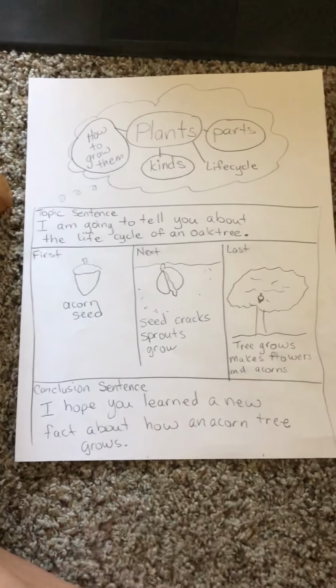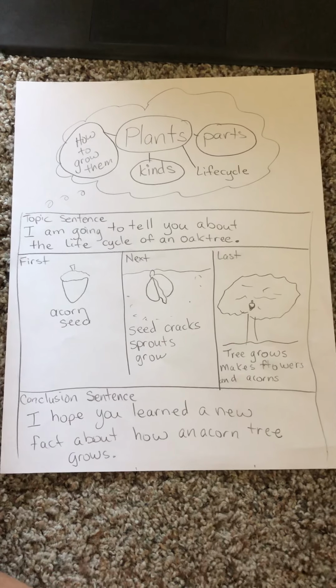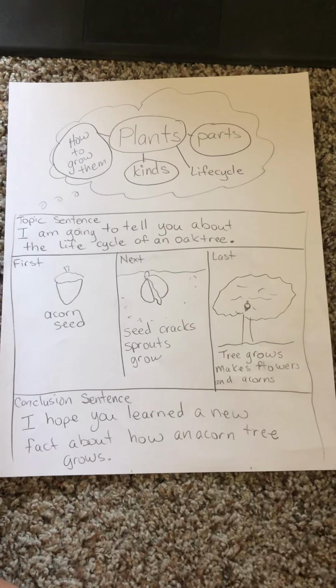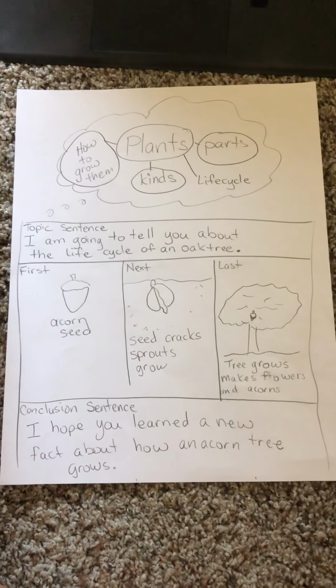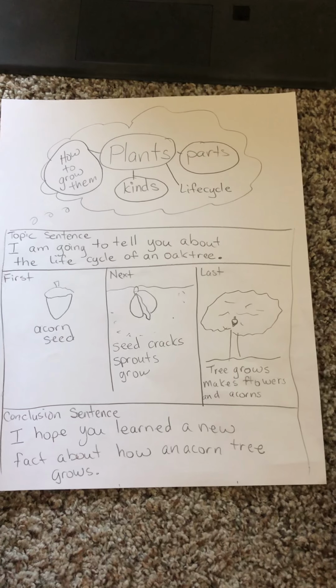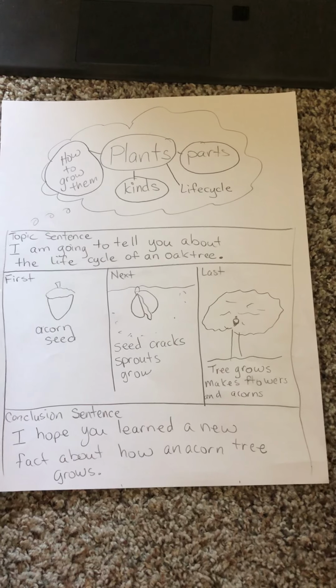And then my conclusion sentence, it wraps up and reminds the reader what I was talking about. I hope you learned a new fact about how an acorn tree grows. I will be turning this brainstorm into a report. I think I'm going to do another flip book, and I'll show you that tomorrow.